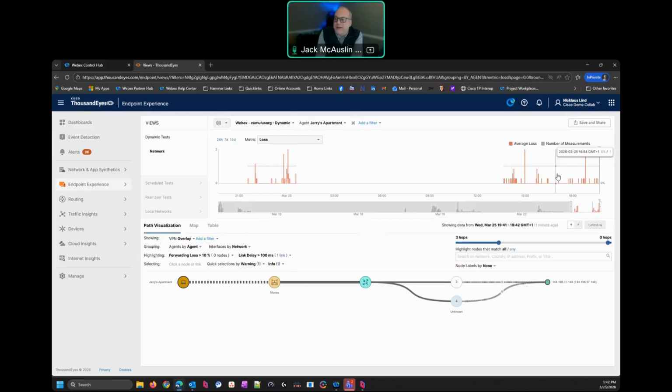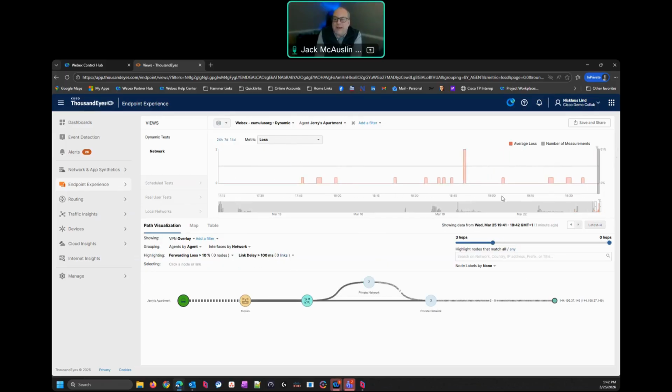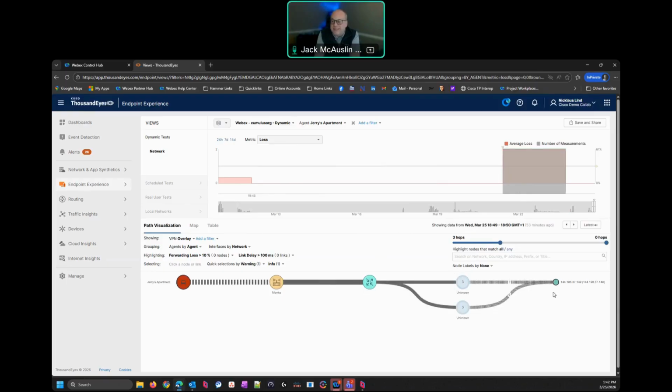I can click over that part, and if I pick a spot, I can see, when there was nothing going on, everything was working great, what the path looks like. But as soon as we started having issues, I can see where it's isolated the issue to. If it was somewhere in the network path all the way to Webex, we'd be seeing the issues being identified in the various nodes.